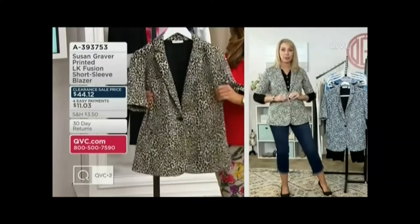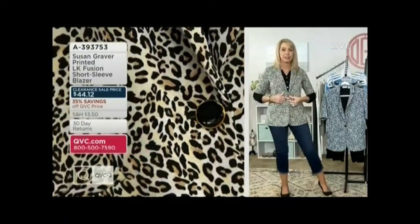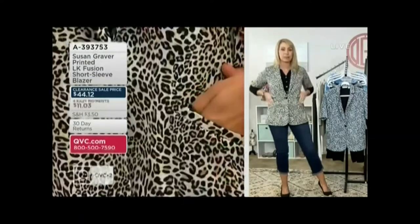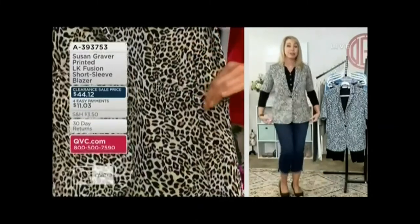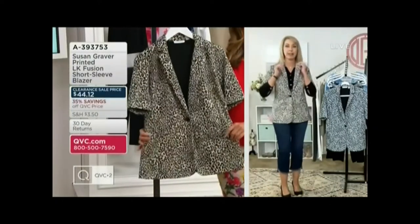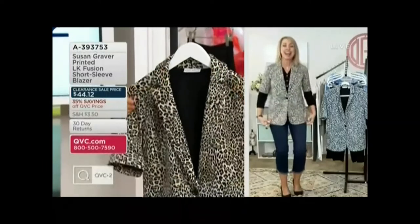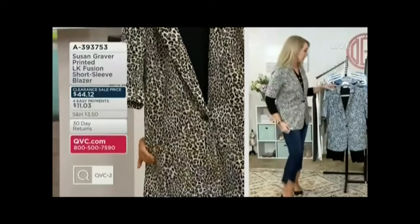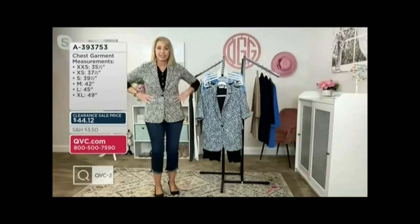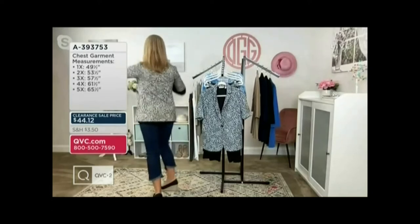It's a one-button closure with a gorgeous enameled button trimmed in gold on the neutral — it's going to be silver on both of the other two colors. Welt pockets, which are expensive to do — they are functional, they'll come to you stitched down, and you just need to snip those out if you want to use them. Mine are open and they're laying nice and flat, nothing bagging out anywhere. You do have that proper lapel as well, which is notched up at the top. I'm 5'7" and in the extra small — that's my normal Susan Graver size. There are seaming details in the front and back so you're getting this beautiful shape. It's LK Fusion, so the whole thing is movable and comfortable.